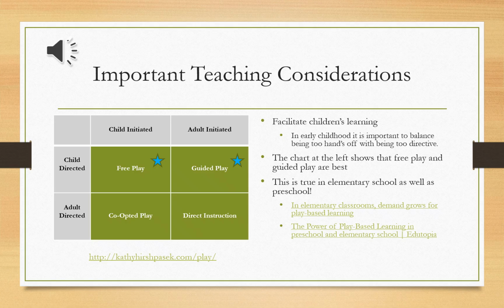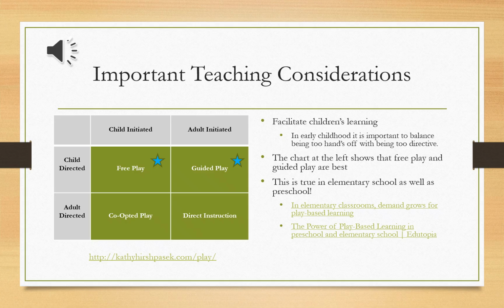In direct opposition to this and less desirable would be adult-directed play. So one example of this is co-opted play, and this would be where a child, say that child who has gone over to the sandbox and wanted to dump and fill, and then along comes an adult and tells the child what to do with the shovel and the bucket instead. Hey, you should make a sandcastle. Hey, let's build it like this, and completely takes over the play that the child was engaged in.